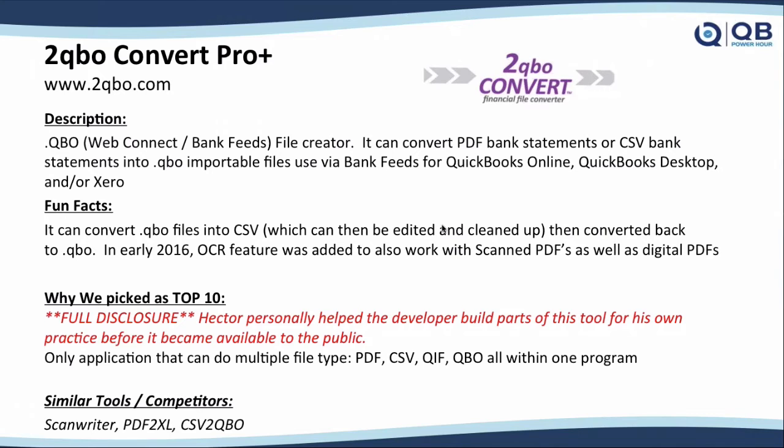So what does Qbo Convert Pro do? It can create .qbo files. So whenever you cannot get more than 90 days worth of data from your bank, or more than 60 days or 180 days, or you want a specific set of data from your bank, and the only available data your bank allows you to download is a PDF bank statement, right? Or a CSV file. This software will convert it to a .qbo. That way you can use bank feeds. And this works in QuickBooks Desktop, it works in QuickBooks Online, and it even works in Xero.